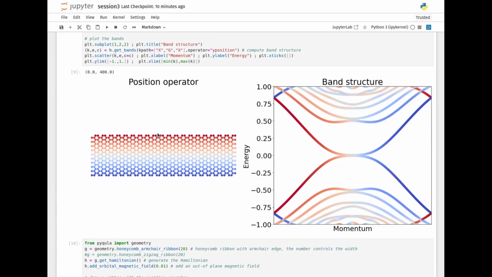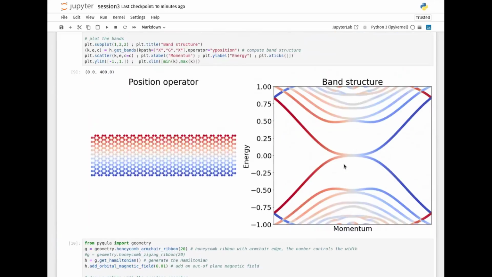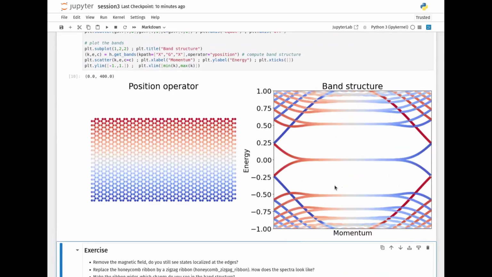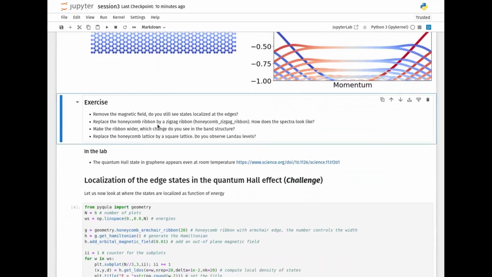So in this case, in which the ribbon is relatively narrow, the edge states of the top edge hybridize a little bit with the bottom edge, right? So this state over here, in a way, is not that far from this state over there. But once you make the ribbon wider and wider, then the two edge states are very well separated. And so you can see that the separation increases because in this case, we almost don't have any bulk states, whereas here we have a very large set of bulk states.